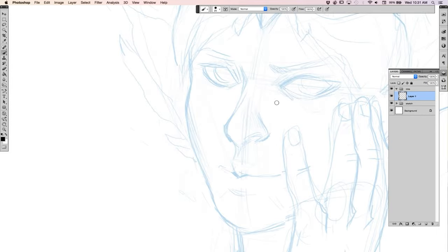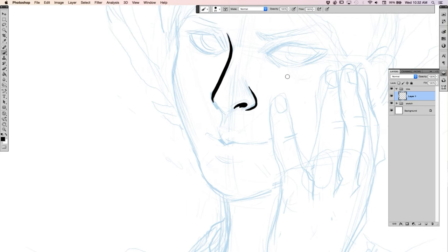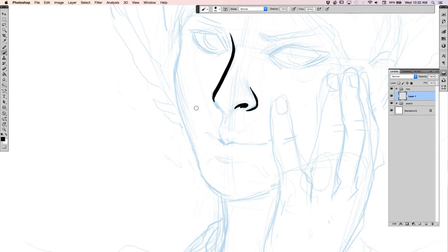I like to start with the nose. So essentially, yes, I am tracing, but I'm adding depth and weight to what I'm inking. Always turn your page. So even if you're inking on paper, it's best to turn your paper around. Pulling a line towards you helps keep your hand steady, so you can pull a straighter line like that.